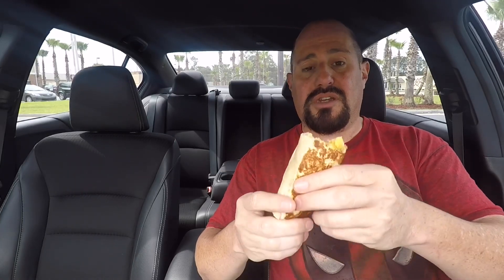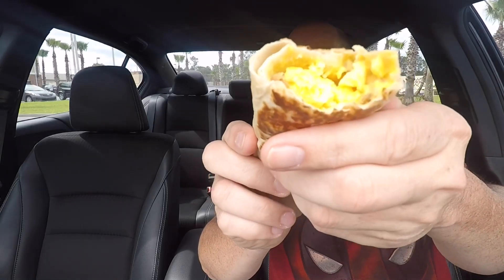If it had some kind of hash brown inside with the sausage, egg, cheese, and hash brown, the added value would definitely be there. One more look right there. I'm gonna finish this thing off because I'm hungry — it's early and I haven't had anything to eat. Quick little fast break, here we go.